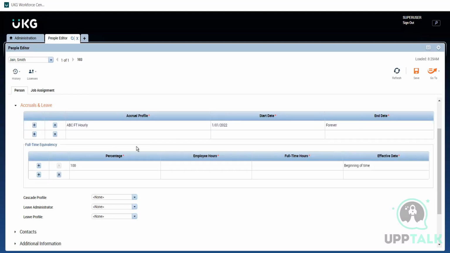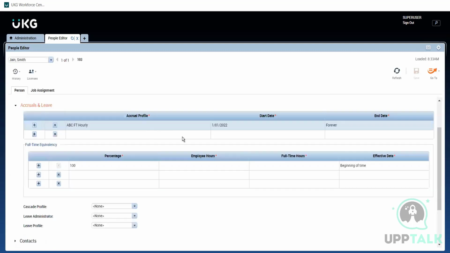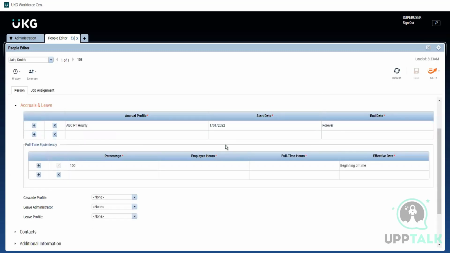Yeah, that's purely based on the clients: what type of leaves they need, how many leaves they should have, when it should get credited, how much can be debited for a month or for a year, how much can be carry forwarded. All these items are determined by the client's requirement. We will just create it in the setup area. This place is just to assign it.